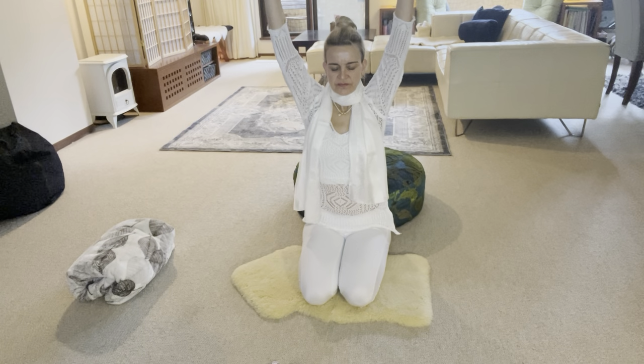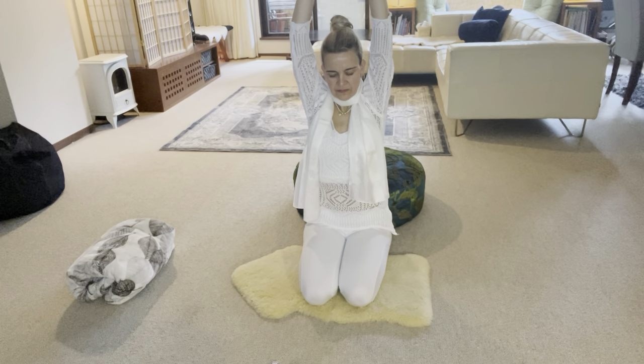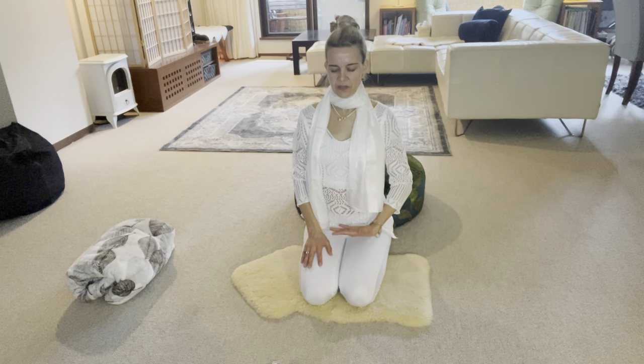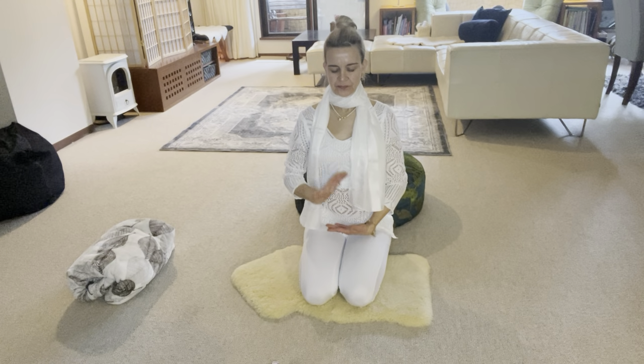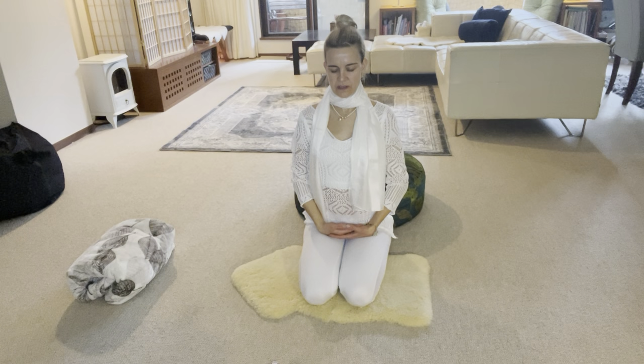Take your arms up, inhale, connect your thumbs, hold your breath out, squeeze Mula Bandha and slightly pull back Uddiyana Bandha. And then exhale. And then just keep your eyes closed, tuck your chin. Open the palm of your left hand, place it onto your thigh. And then place your right palm into your left, your thumbs slightly touching. And for the next few minutes, just choose one point of focus and one technique to be still and focus your mind.